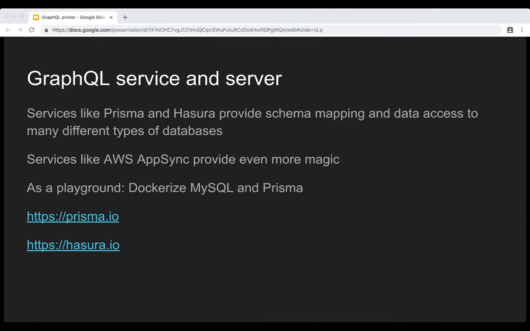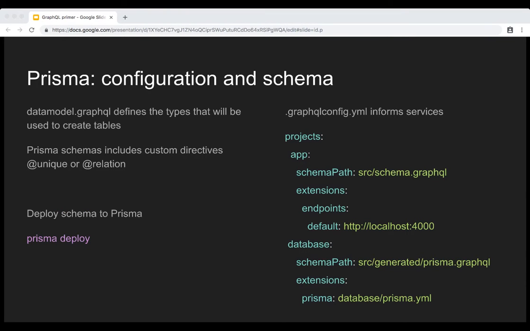There are a number of services now that facilitate data mapping layers, effectively generating a more robust schema over some database technology. In this case, we're going to be using Prisma and MySQL. In Firefly XD, we use AWS AppSync, but that's largely because the rest of our stack is on AWS. With Prisma, we're going to be mapping a portion of our previous schema as our data model. In this case, it's just going to be the cat and location types that we've already created.